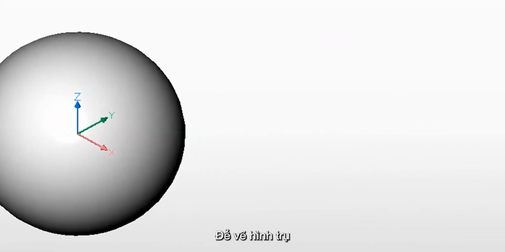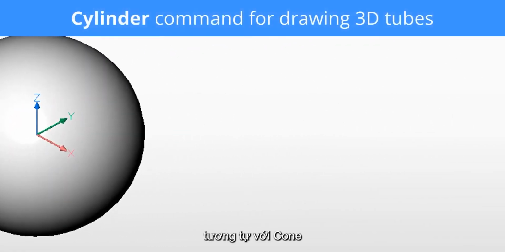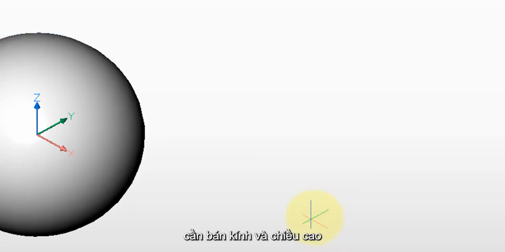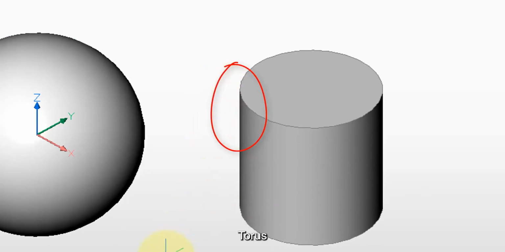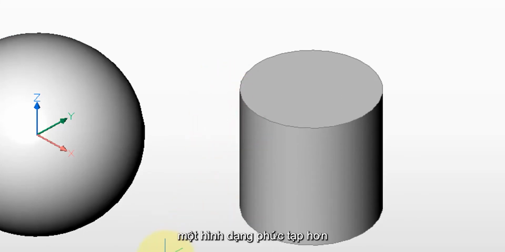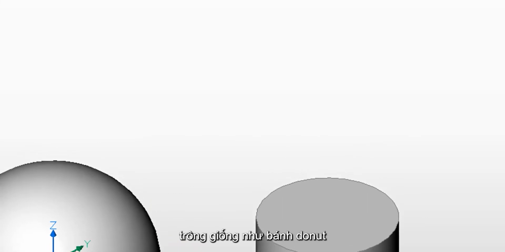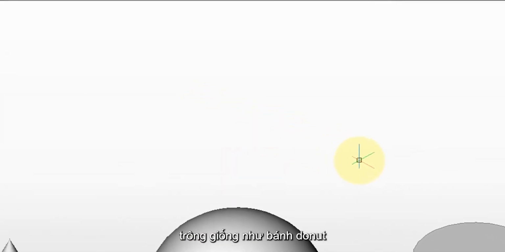The cylinder, which is one of the most important primitives because it can be used to create holes in objects, is similar to the cone. Pick a center point, a radius, and a height, and then instead of giving it slanted walls, it gets straight walls. And then finally, the most complicated primitive is called the torus, which looks like a donut.